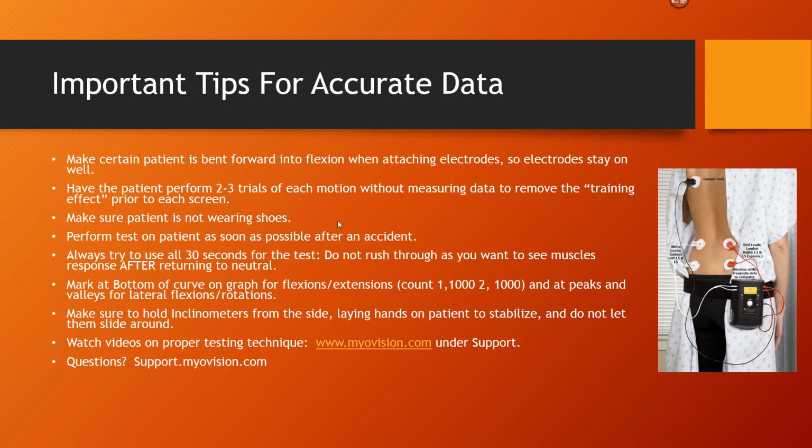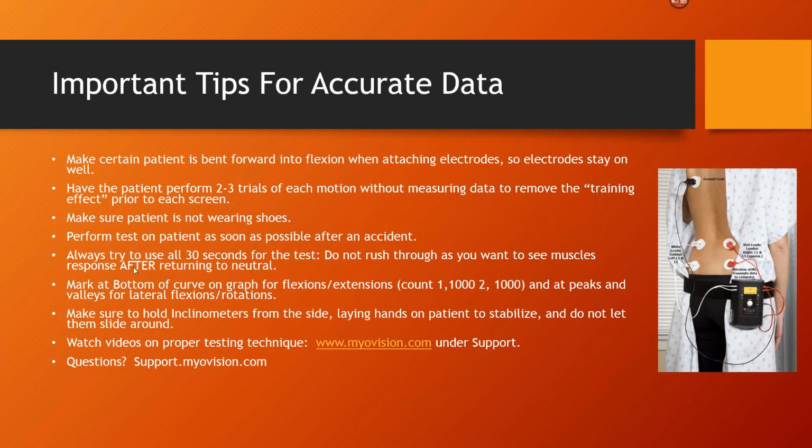Make sure the patient's not wearing their shoes. Every time you test them, they want to be in the same state. Perform the test on the patient as soon as possible after an accident. I want to be able to gather data over a period of time, and so it makes sense to gather it as soon as you can after an accident. It still is valuable, even 2 to 3 months after an accident, but you want to track their progress over time, meaning you want a good baseline.